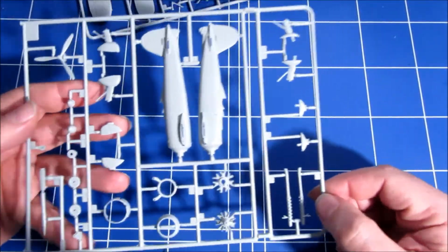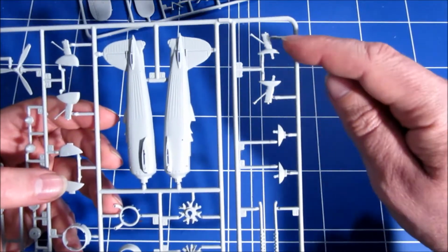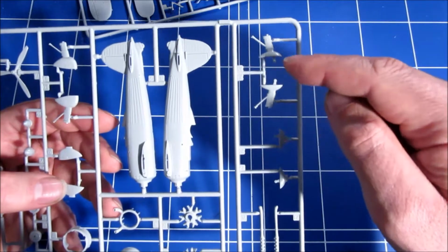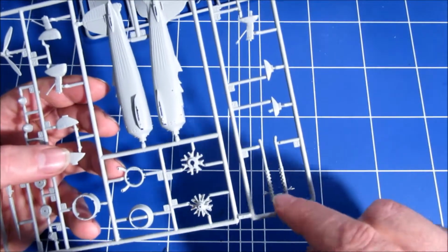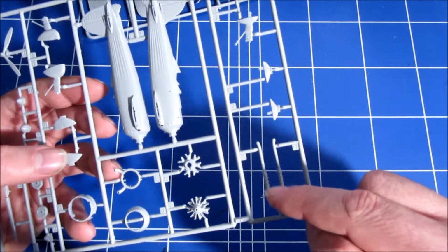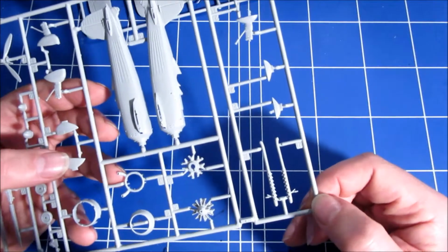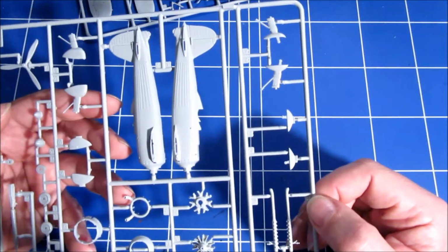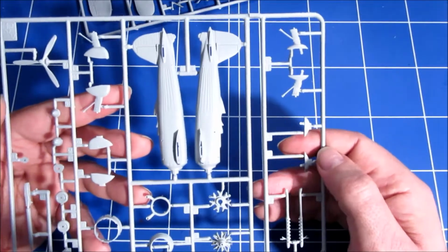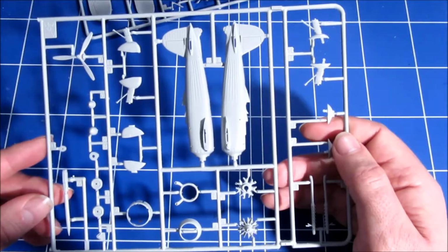Now here's the thing that makes it the Luftwaffe version, and it has the shortened wheel spats and these flame dampers on the enlarged exhaust pipes, which is basically what makes a Luftwaffe version. So you might wonder, where does this kit differ from the other releases?